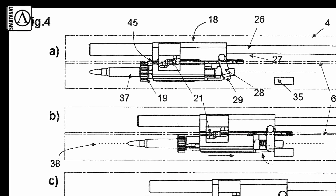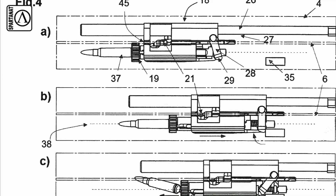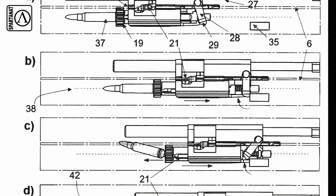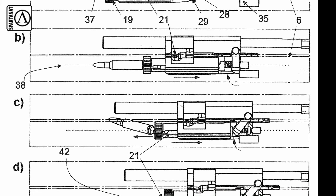The patent goes into very fine detail about how the empty shell is extracted and ejected from the weapon, but I'll spare you all those details because reading it is truly awful — you have endless streams of text with numbers written in between referencing the figure, and yeah, it's a very technical read. But I think it's a cool design.